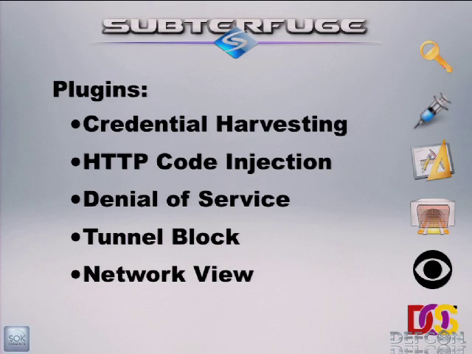So with Tunnel Block, the module, all it does is block the standard protocols and tunneling services on the standard ports. So PPTP, Cisco VPN, L2TP, OpenVPN, SSH, all that stuff. If you want to, you can enable it. So by default, those things will be blocked.